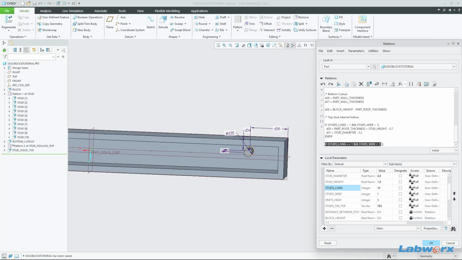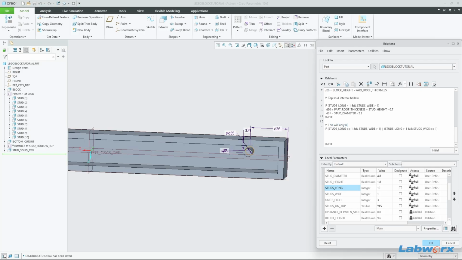we'll just copy this because we're going to change that around. We're going to go if that then is above 1 and studs wide equals 1, then we're going to do this, and we'll just end if here and end that block off. So this is only going to be evaluated, so we'll just put in a comment here.